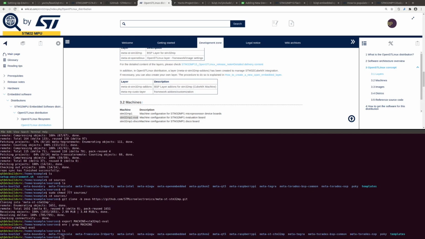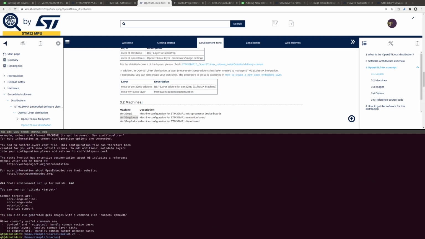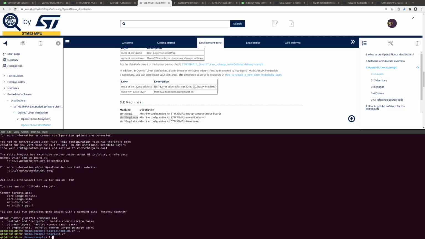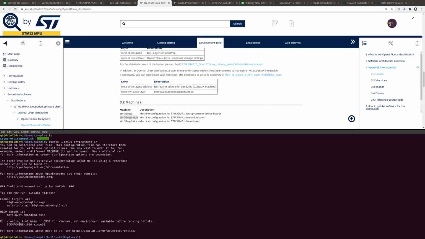Alright, that's done, and next we are going to prepare the build environment. First go to the Poky directory to make bitbake work. So we are going to run the oe-init-build-env script, and next we are going to set up the environment for Protocute. And when that's done, by setup-environment.sh, you can see that the build directory is created for this board.